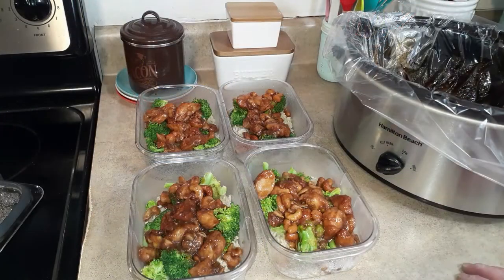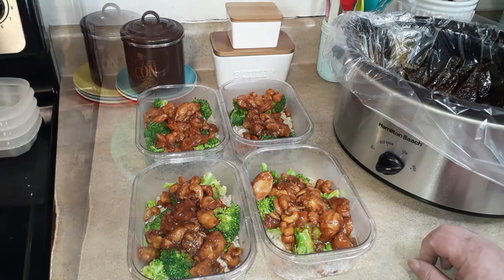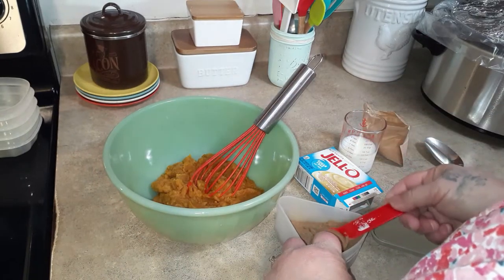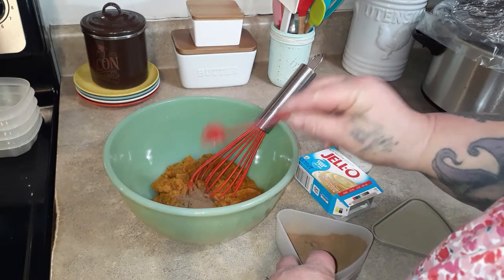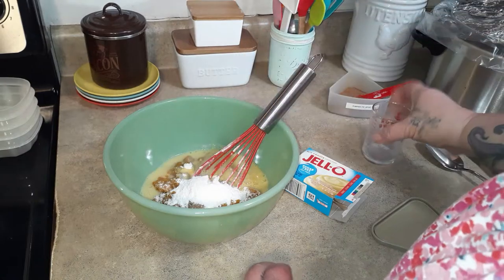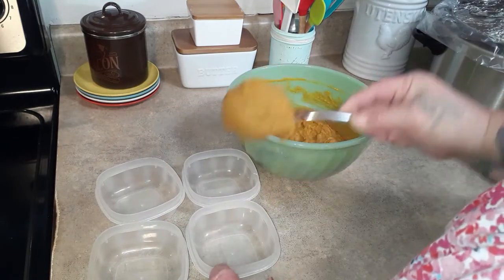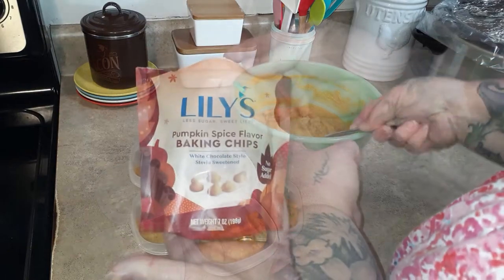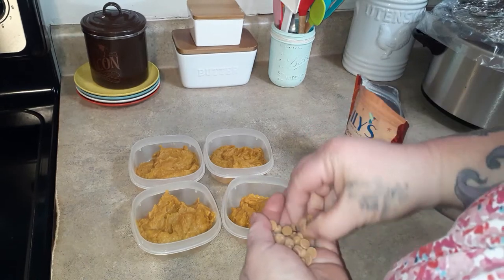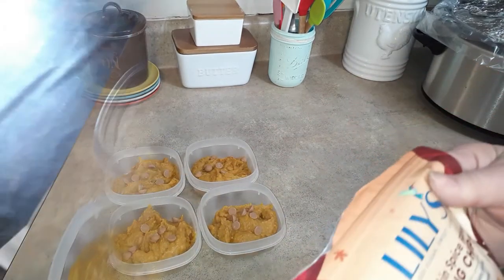Now all I have to do is put the bowls together with my trusty rice maker. This is a 12-ounce bag of broccoli that I just steamed in the microwave — I'll even that out too. My footage where I was portioning out the meat, I forgot to turn the camera on. Next is our pumpkin pie pudding — this is a Daniel Holick recipe. Start with a can of pumpkin, add a teaspoon of pumpkin pie spice, a whole pouch of sugar-free vanilla pudding mix, and a quarter cup of skim milk. Stir until really well mixed, divide into four containers, and top with Lily's pumpkin spice chocolate chips.